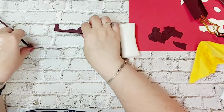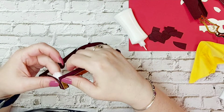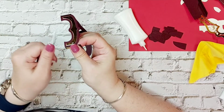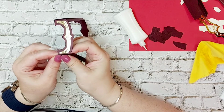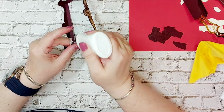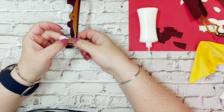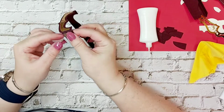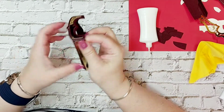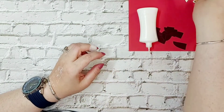So there we go. And then we'll add glue to the end of this tab here, and we'll add this next part of the frame, and again hold it till you know that it's grabbed there. There we go. It doesn't take long for that glue to grab. There we go. And then they've got the last tab here. So we're going to put glue onto there and then hold that until it's grabbed. And can you see how that is forming the stand for it to sit on? Okay, so we'll leave that to one side for a moment and we will create the top pelmet.